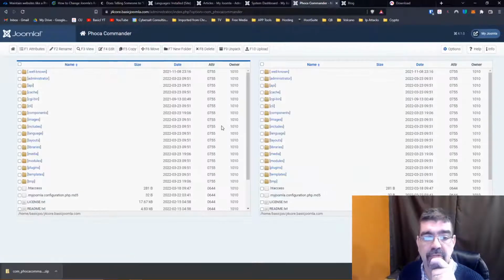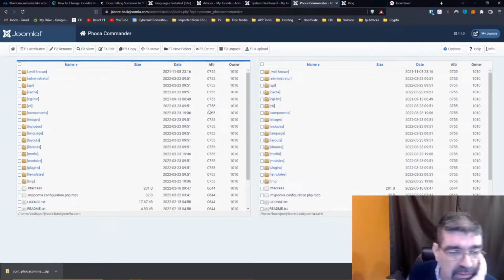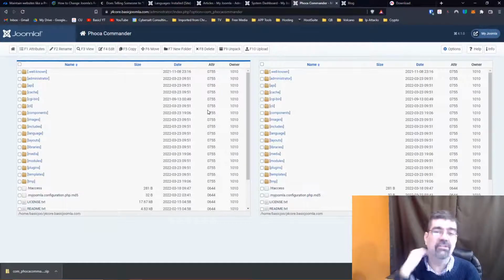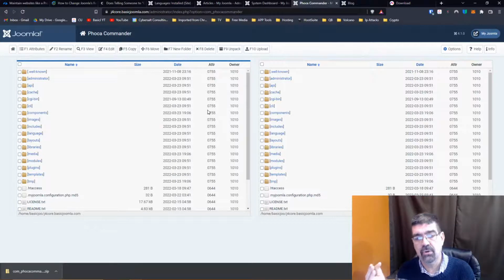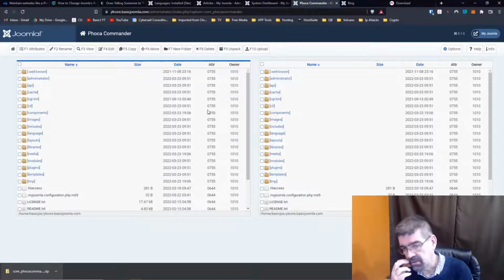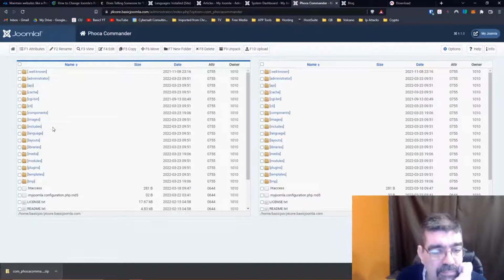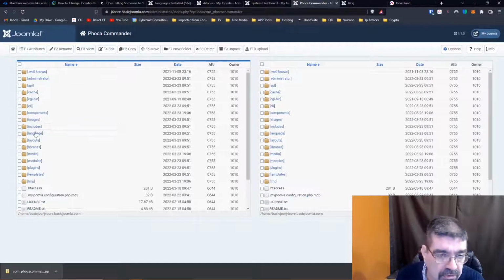I'm about to install real files. Okay, here's Foca Commander. This is really great if you're helping a client who has other hosting, and they have two-factor authentication turned on and you want to go into their hosting to help them with a file, yet you have to coordinate with them to do two-factor authentication, and they have to give you a code to allow access. This is a cool way to do it, because you can do it right from within Joomla.